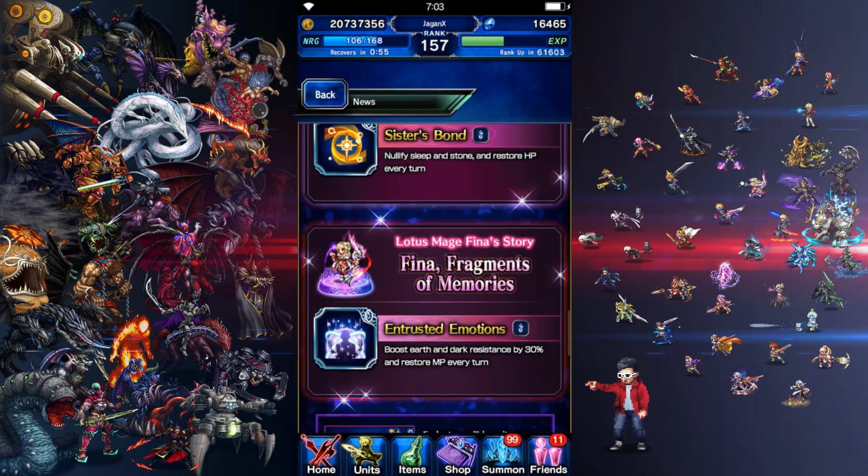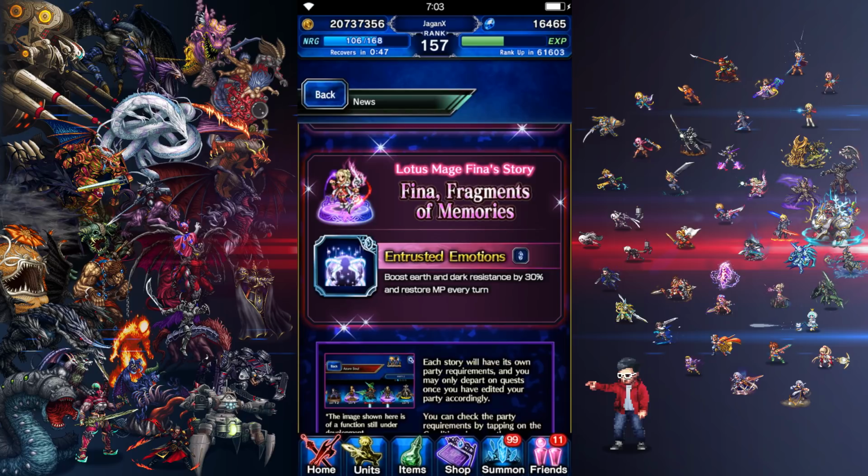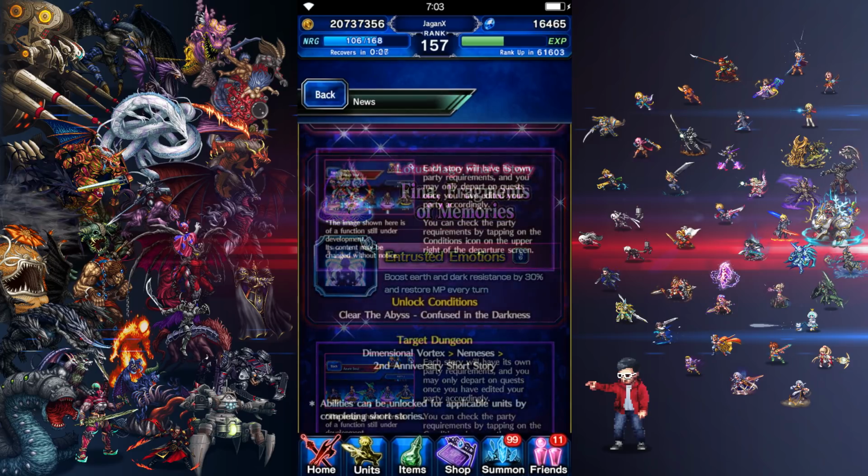And Lotus Mage Fina, so we have a boost earth and dark resistance by 30% and restore MP every turn. The restoring MP part is really good because CG Fina's skills do drain MP really fast, and her Manatopia, while it does fill MP to all the rest of the party, and it has a AoE party MP refresh, it doesn't really increase hers. So even if this restore MP is 10%, it's still going to be good.